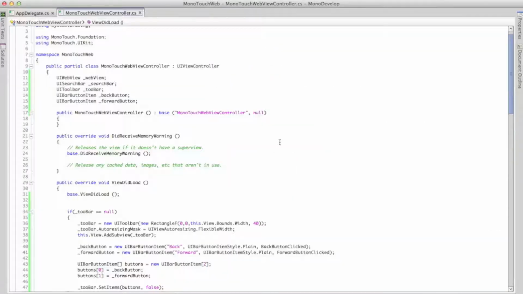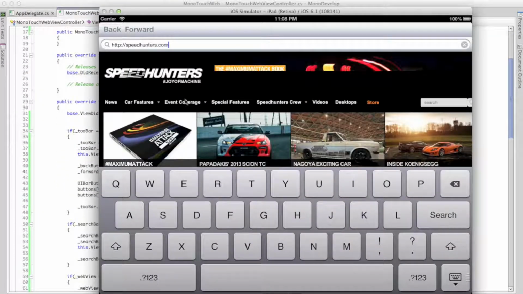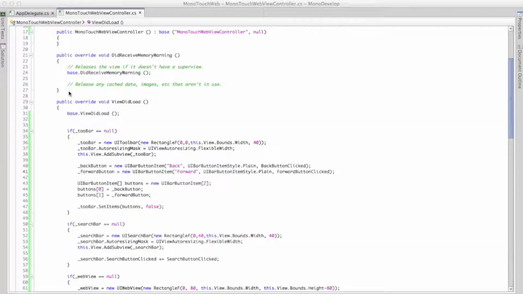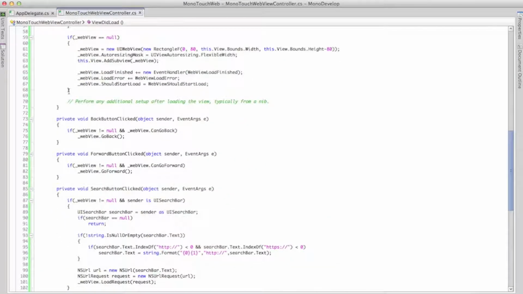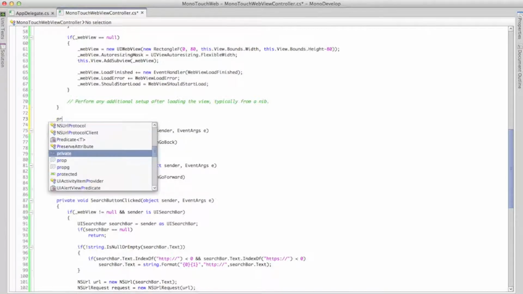And that's it. There's one more thing I want to do here. I want to make these buttons enabled only when they are actually able to do some action, right? So the back button should be enabled only when our UI web view can actually go back. So let's create a method.